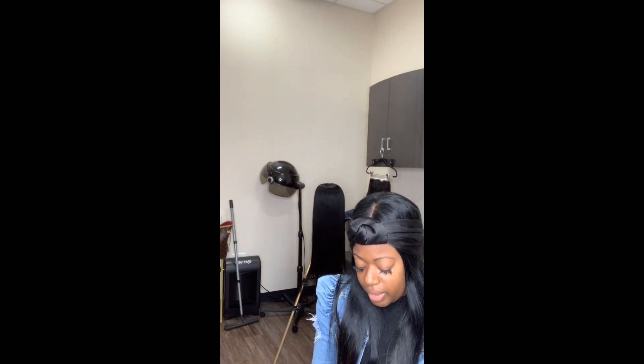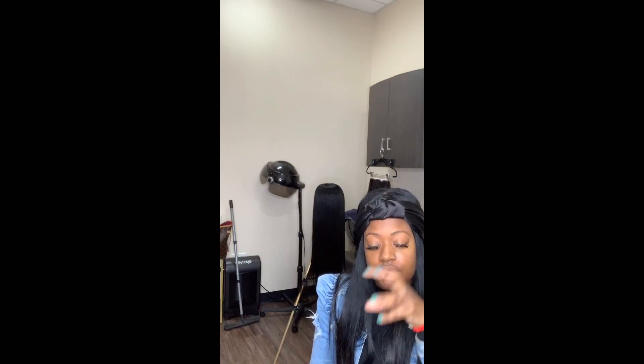When you finally take the braid down, all that shedding hair is going to come out. Like me as a kid — I always had thick hair and I used to say 'oh my hair is coming out,' but I still had so much hair on my head. That's basically what it is. Your hair sheds normally every day, so when you take the braids out and comb it, all that hair that was captured in the braids comes out.